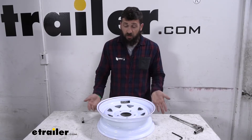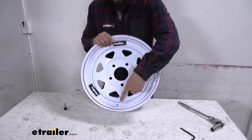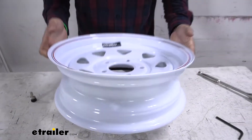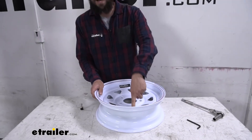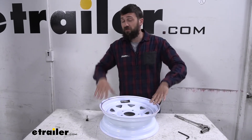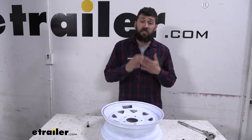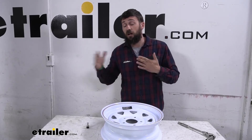To start our installation today we're going to take our wheel here and locate the valve stem hole. For our particular wheel it's going to be located down here, though this could change depending on the orientation of your wheel. We can either measure that valve stem hole with a set of calipers or simply note the diameter of our wheel. This is a 15 inch diameter wheel, and the 15 inch diameter wheel uses the smaller valve stem because there are two standard sizes — a smaller one and a larger one. The larger ones are going to be on your 16 inch and up wheel.